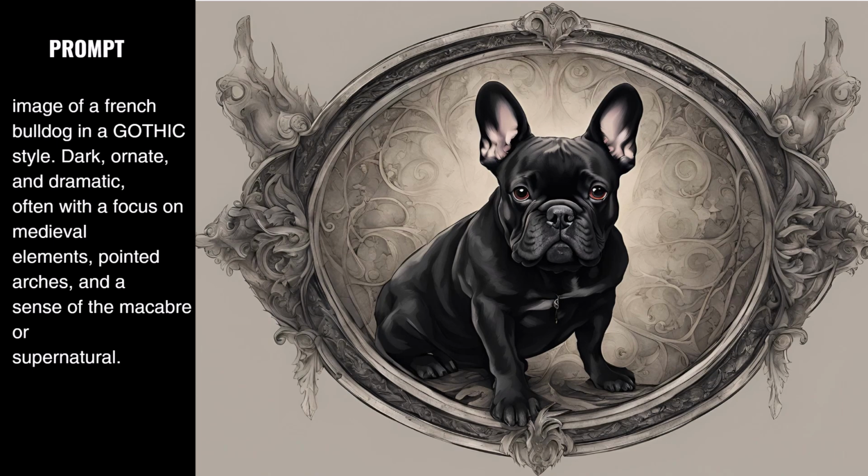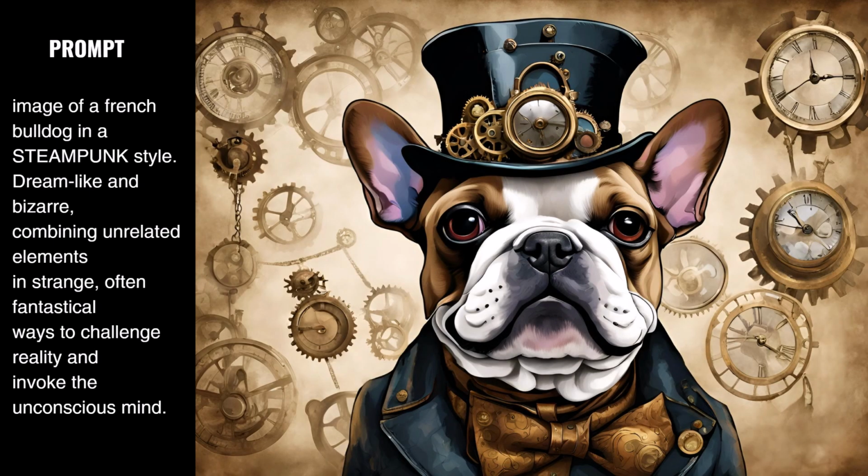Here's one where we're asking for something in more of a Gothic style. Here's one where we're looking for a steampunk style. Now, sometimes it might be enough to type in steampunk style, but then other times you can strengthen that and increase the chances of getting a result that fits what you're looking for by including more and more descriptors here. And so the more you practice this, the more you can cultivate a list of these different styles.